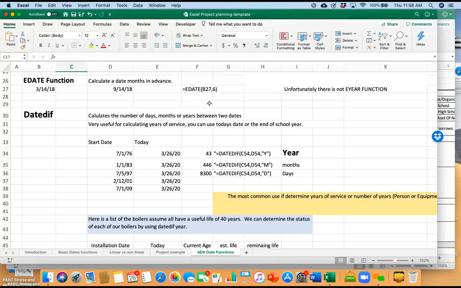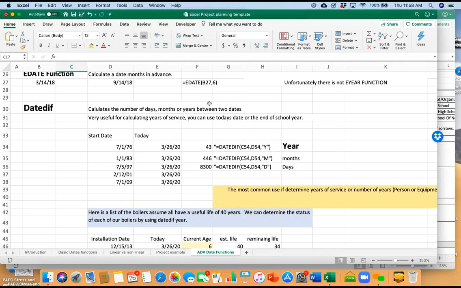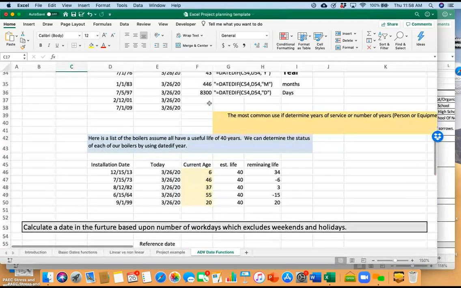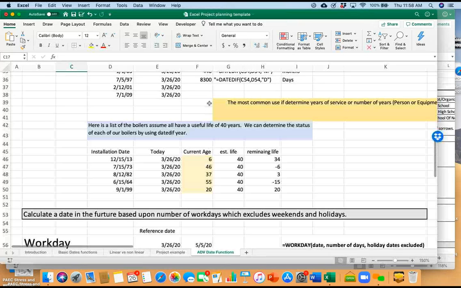So this one calculates the number of days or months or years between two dates, if you have those two dates, without having to go through as many hoops. So it's basically what I did up above without having to do the subtraction, a DATEDIF. And that would tell you, this is 43 years, this is 446 years, that's crazy, that's got to be an error. Okay, no, that's months, 446 months, 83,000 days.